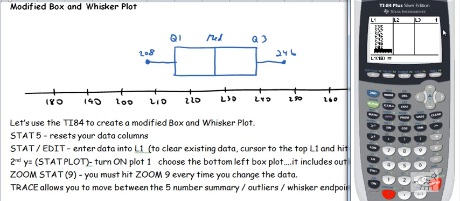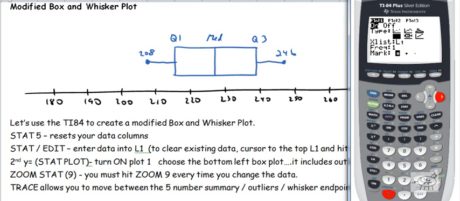The next thing I want to do is turn on my stat plot. So I hit second, stat plot. Okay, and see the 1 there? We're going to hit enter for 1, or you can just choose 1. And then we're going to turn it on. It's flashing, so we're going to choose on. And then you cursor down, and you have to cursor to the right. You can't actually go down, but you're going to choose this one that's highlighted.